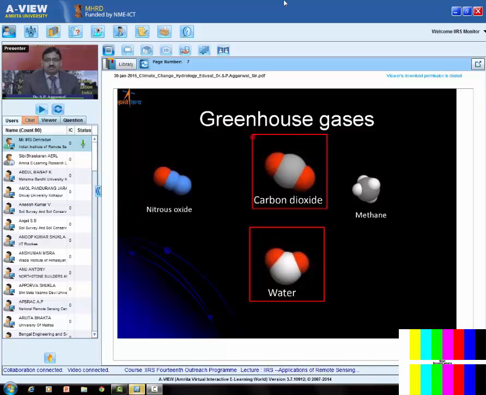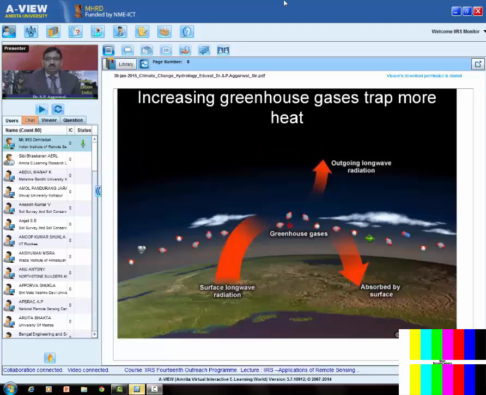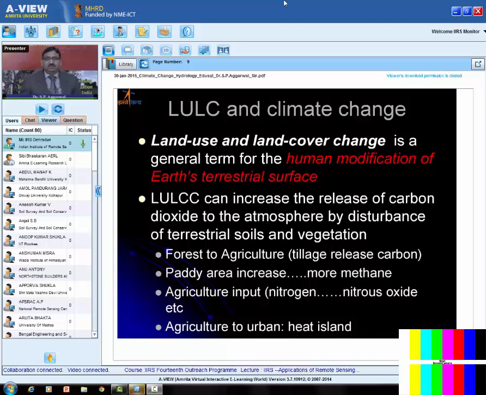You can experience it. Suppose there is a cloud at night, then you will find it is not so cool. If there is no cloud, then you will find it is very cool. It means because of the water vapor, the energy is not going away from the earth. It is trapped between the cloud and earth, and then you have warmer weather. So how does it increase the greenhouse effect? Energy is released by the earth. If there are greenhouse gases, it will not completely go away. Something will come back to the earth and be absorbed by the surface, so it will increase the temperature. That's how the greenhouse effect is created, and you will have global warming.